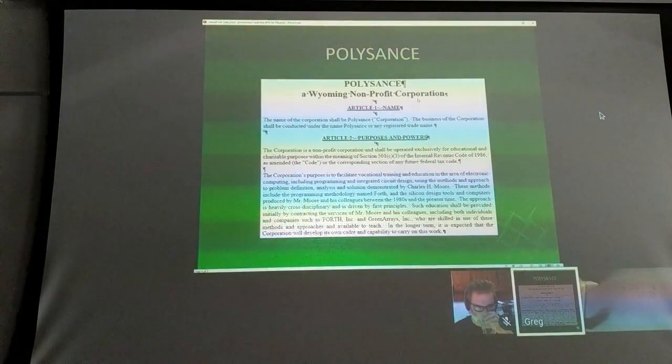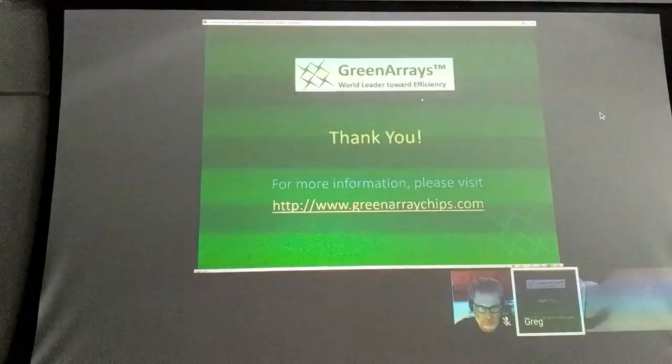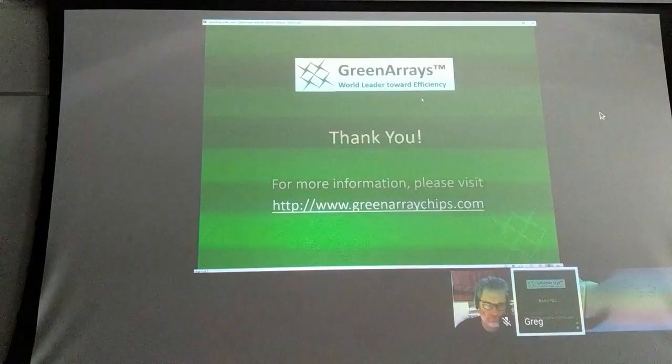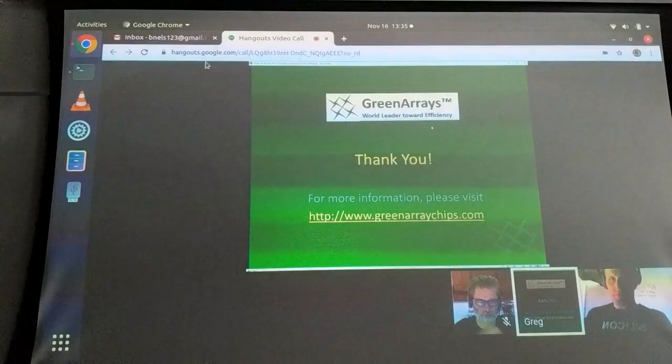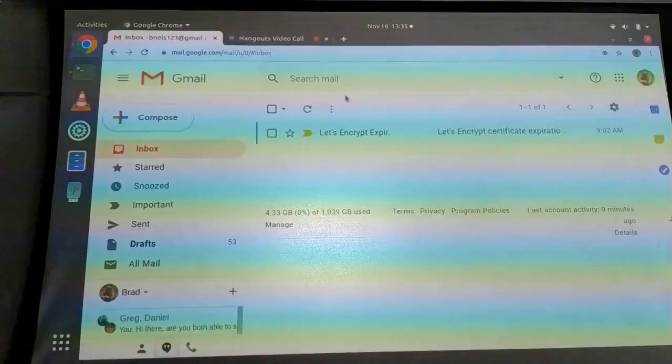If we can find such a worked out process and raise the money to acquire the tools, which should be pretty cheap, we're looking at more like 1 day turnaround from design files to something you can test. That would change everything. We wouldn't have to have a summer program. We'd be able to offer adjunct classes for everything from the local high schools to the University of Wyoming. And that will be very interesting. So we'll see if we can pull this together. At any rate, PolySense is our tool for keeping the technology alive, even if we're not commercially successful.